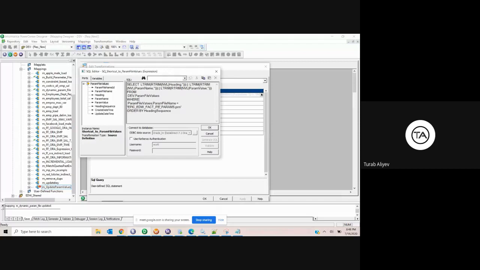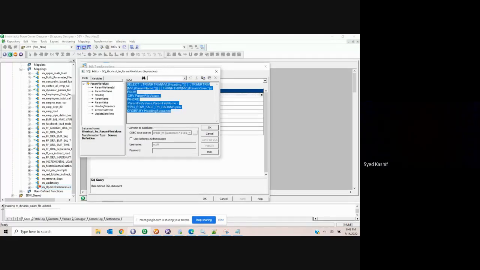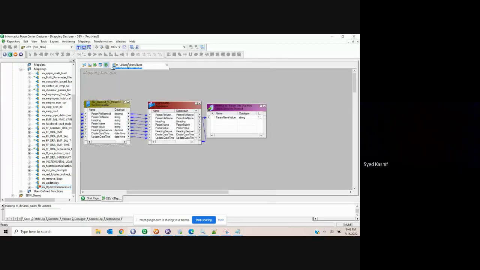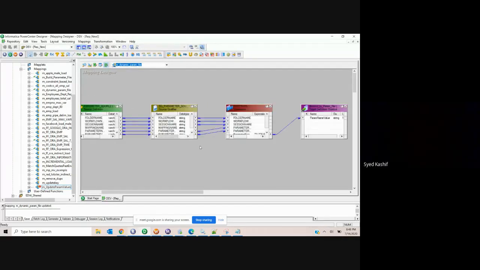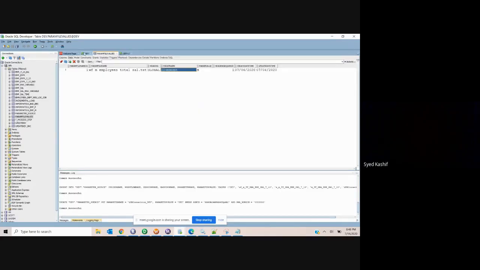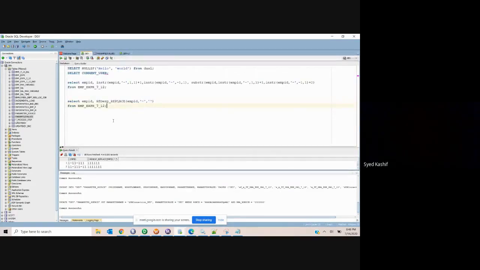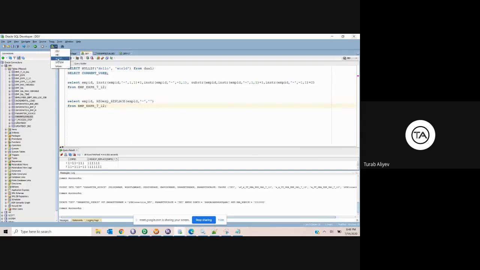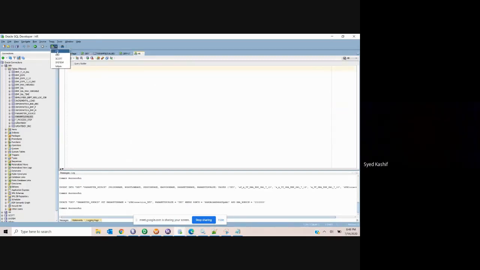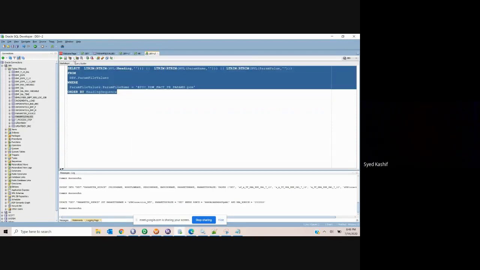Do Control A, Control C. Forget about PowerCenter. Go to your table. Paste it here, and execute this.